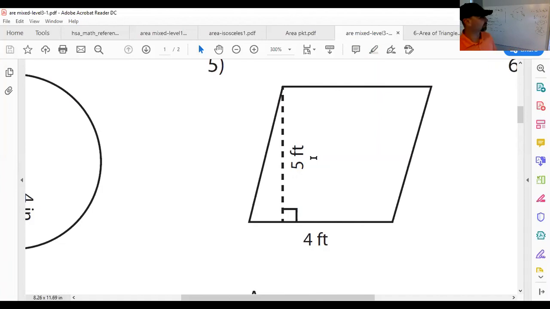So when you look at the formula for a parallelogram, the formula is base times height, which is the same thing as length times width. And that's the formula for a rectangle. So parallelograms really are rectangles. They've kind of just, I like to say they've been blown over one way or another, but it's still the same amount of space inside of it. Okay, base times height must hit at 90 degrees. 4 times 5 is 20 square feet. All right.